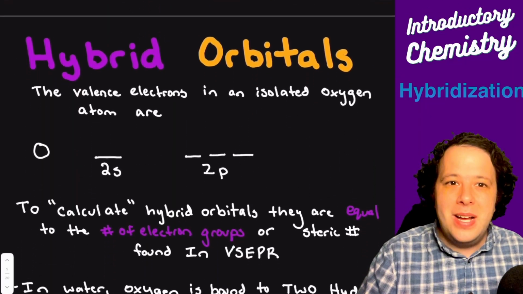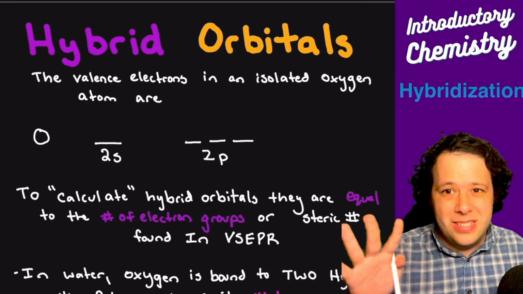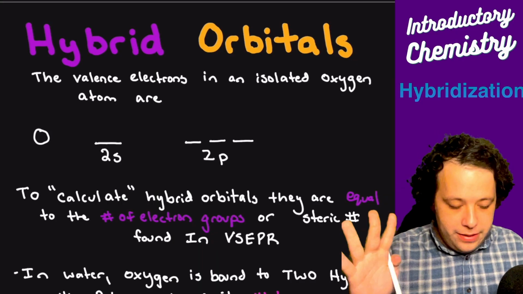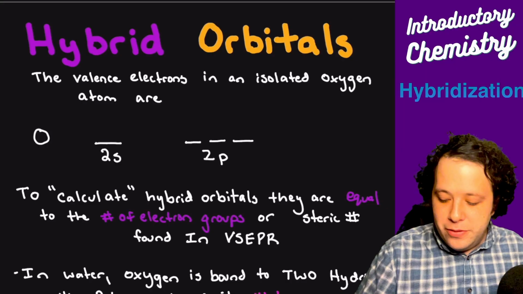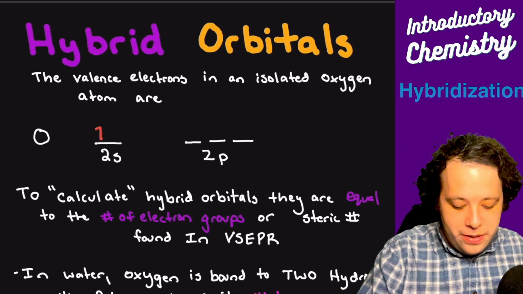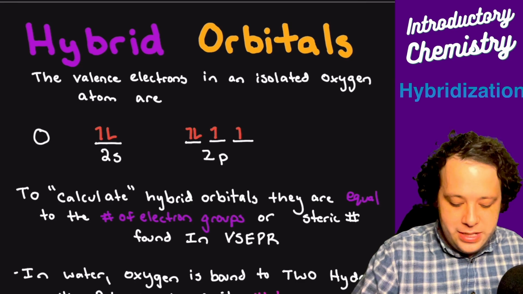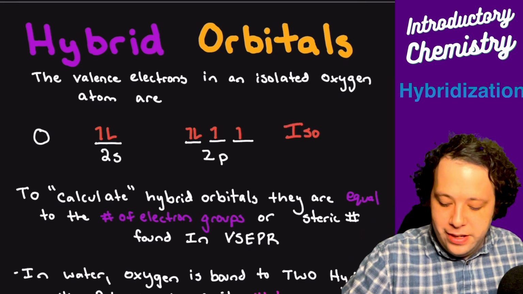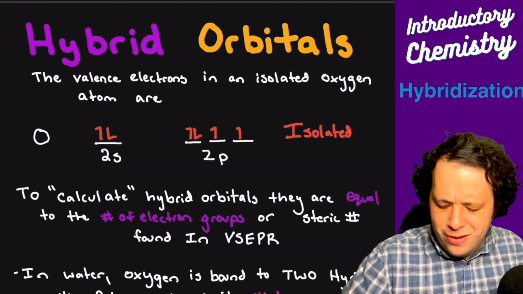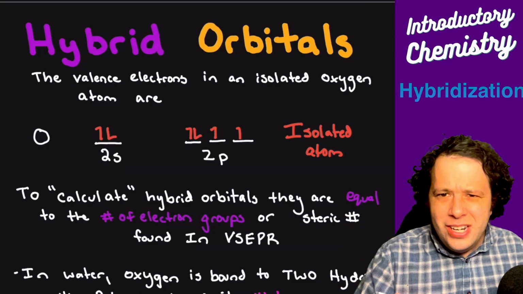All right. So how does this entire thing work in terms of hybrid orbitals, right? How does that really change? Okay, so our heads are probably spinning a little bit. So we have these new orbitals that we're talking about. First thing is talking about oxygen. Okay, so oxygen had those 6 valence electrons. So that's what we're talking about when we talk about an isolated atom, right? It's not interacting with anything. It's just by itself. Nothing changed.